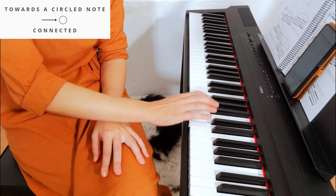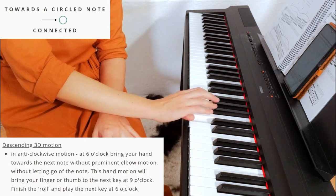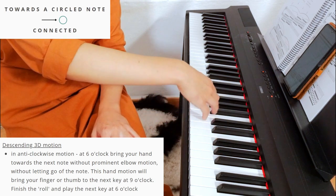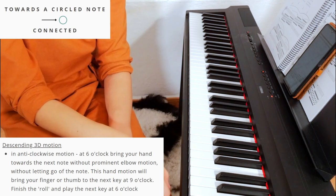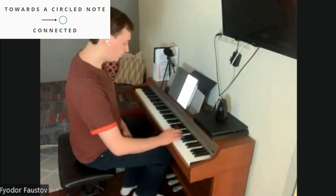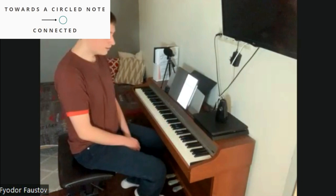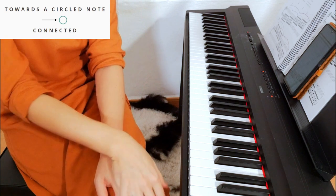Look closely. So I'm moving from 6 to 9. If you want to connect, when you go from 6 to 9, this is where your hand is also moving while your thumb stays in place. Exactly. All right, and with time it will become more natural. Right now it's a little bit in a rush, but we need to understand the path here very clearly.